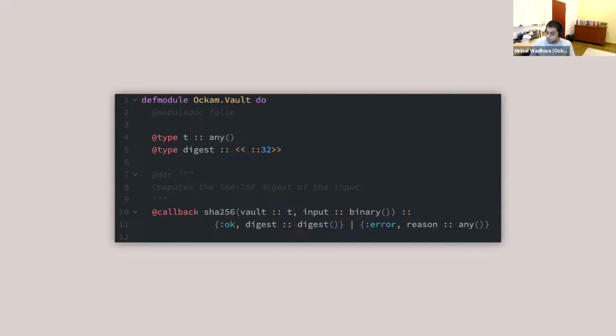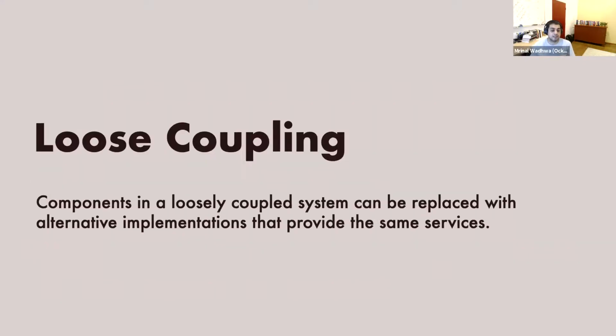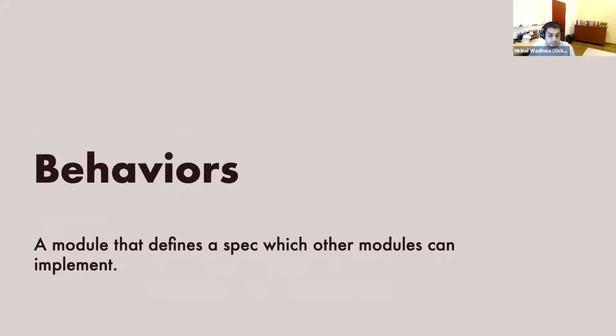Why does that allow loose coupling? Because remember what loose coupling was, right? Loose coupling was this idea that alternative implementations can provide the same interface, the same services. So I can have application code that only depends on this one very simple function, SHA-256, and I can replace things behind it with deep modules, one that is interacting with some cloud service HSM, another one that's interacting with the secure enclave in a MacBook, et cetera, right? So this decouples my vault implementations from the rest of the system code. And that's really nice. That's why polymorphism is nice.